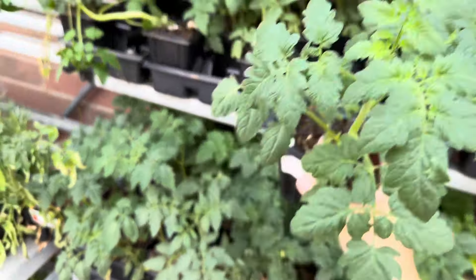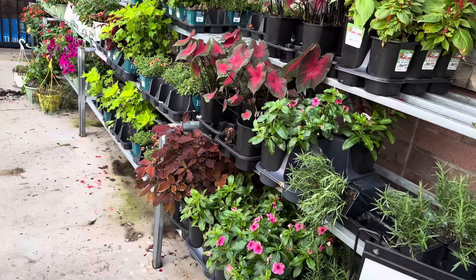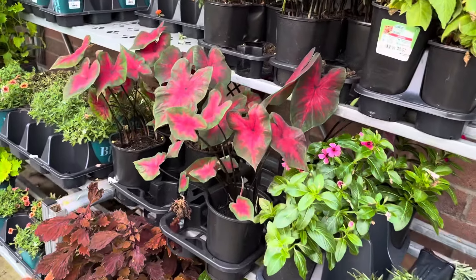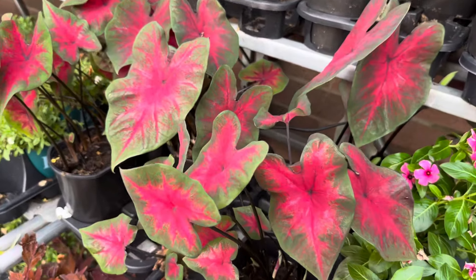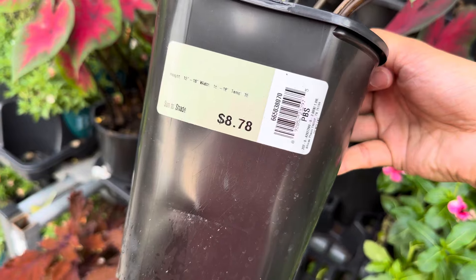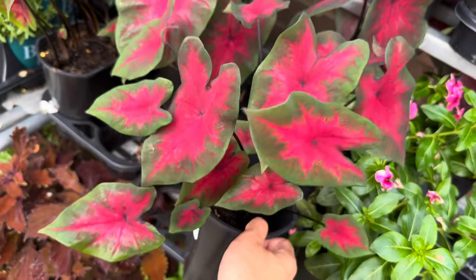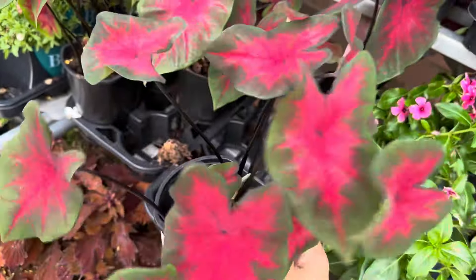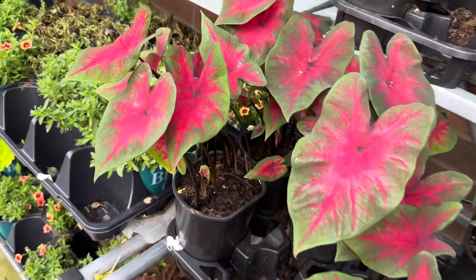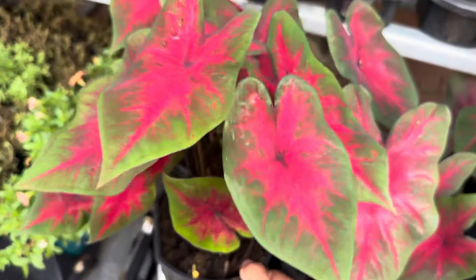I am going to be picking up a couple of vegetable plants as well. I'm interested in growing tomatoes in a grower box — you definitely want to give them full sun. Walmart is now offering caladiums; I really like that red foliage on this caladium for $8.78. I look at caladiums as the more colorful version of alocasia. Caladiums grow from a bulb and typically don't really sprout until it gets a little bit hotter. These caladiums were already grown in warmer conditions, possibly a greenhouse.